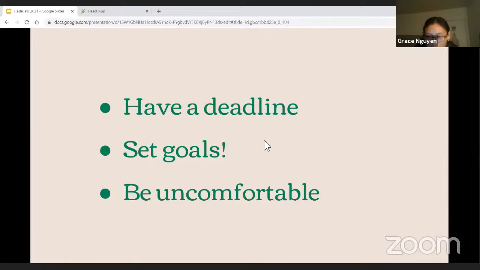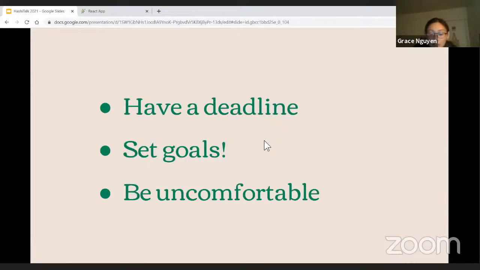Number 2 is to set a goal. Technology generally, and especially infrastructure, can be really intimidating to begin. So for this project, my goal was to set up a virtual machine in the back end and use Terraform somehow. This is the first time I bought a domain, the first time I set the domain up and set up my virtual machine to work as a web server, and used Terraform. So those are the goals that I've accomplished.